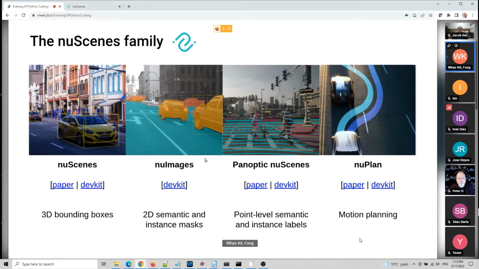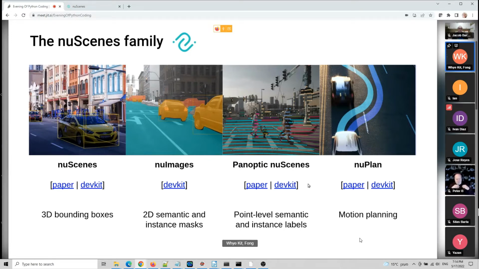Subsequently, we moved into Panoptic nuScenes. That was something that I was sharing with you guys right at the start, that we are going to present this at ICCV next week. And the difference between nuImages and Panoptic nuScenes is that we are now moving into the 3D world. For nuImages, we talked about 2D instance and semantic masks. For Panoptic nuScenes, we go down to the point level. In nuScenes, we have 1.4 billion points. Now we are labeling every single point with their class labels, with their instance labels, and then we track this temporally across frames within each scene in nuScenes.